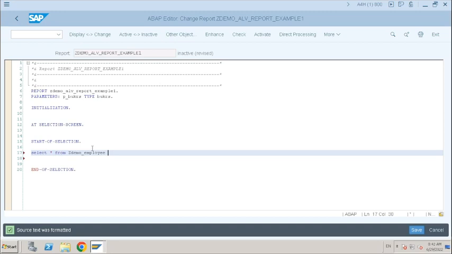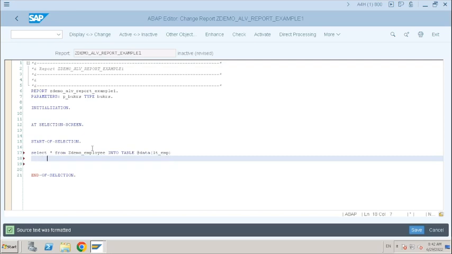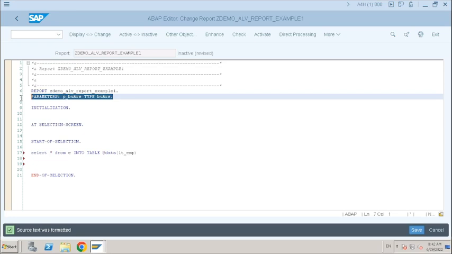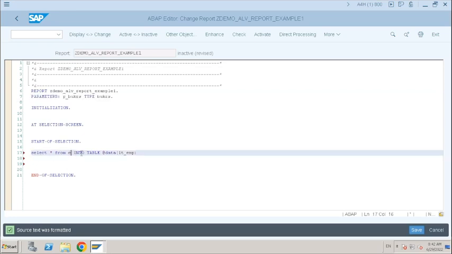Okay, sorry. I have to take company code, right? So we'll take a standard table only. Since I'm using company code as input, I've already defined it. So we'll take the EKKO table.